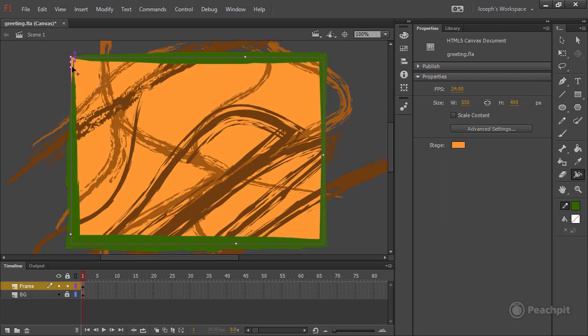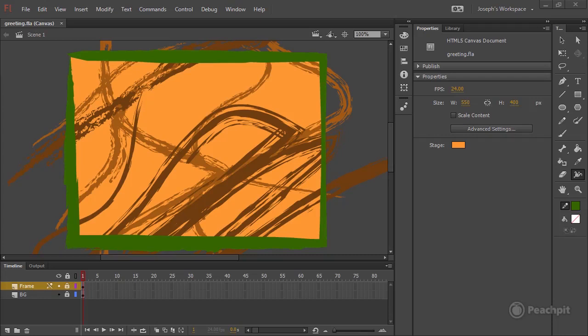Now there's this weird piece right here that I want to do away with, so I'm going to choose the subselection tool. And from here, I can actually shift this point up a little bit, or use my arrow keys. So with that shifted over, it makes my job with the width tool a bit easier, because I'm able to actually now make that width overlap those pieces that I would like it to. Now that our frame is complete, we can lock our frame layer and move on.